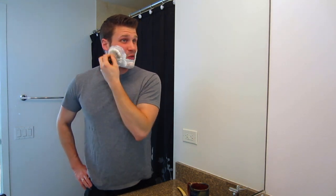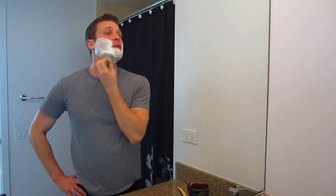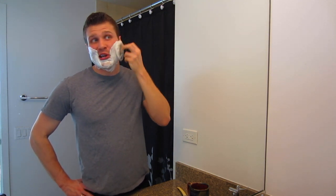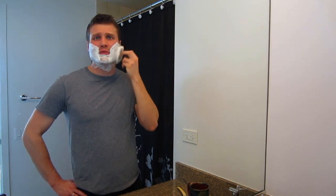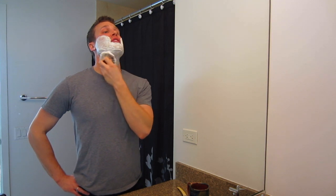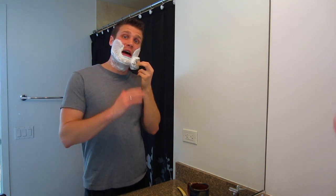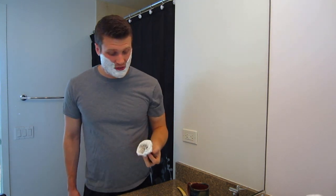A straight razor is a great way to learn more and get a great shave. The shaves I get with my straight razor are just so smooth — really incredible. I've been watching a lot of videos by Lynn Abrams, who is a huge force in the straight razor world. He has his own website where he sells straight razors and he started the forum Straight Razor Place. He always recommends starting with just your cheeks and slowly progressing as you get more comfortable. I've been shaving my entire face from the very beginning, which has helped my skill set grow more quickly, but it's a daunting task.